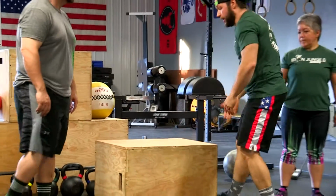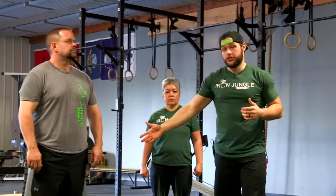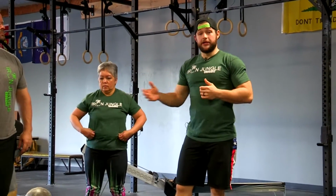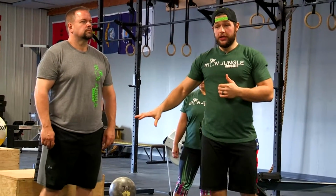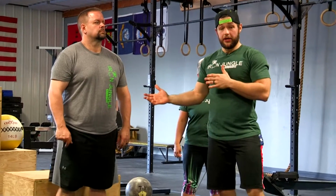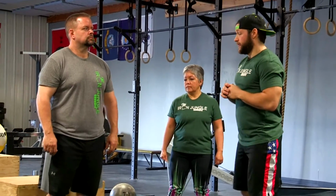Now you may or may not have a large wooden box at your house, that's fine. Maybe you have a bench where you change your shoes as you come in or leave the house. Maybe you have a chair at the dinner table, or even your couch works just fine too. You're gonna pick a target that you can comfortably go to. That way you have something to support you in the case that maybe you get unbalanced and you were to fall back. You've got something there to catch you. Or maybe you have that box as a support to help you get back up again. And I'll show you one other variation of that as well.